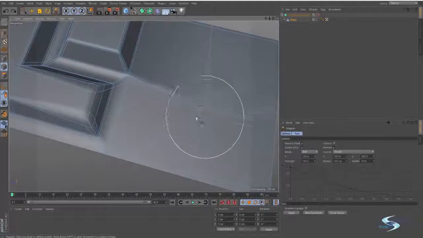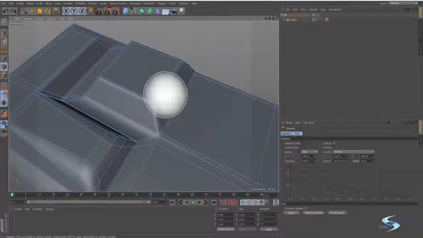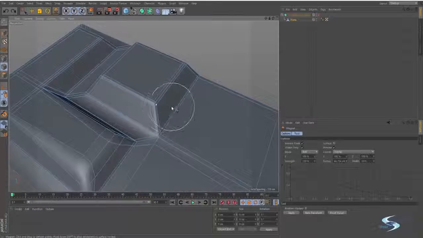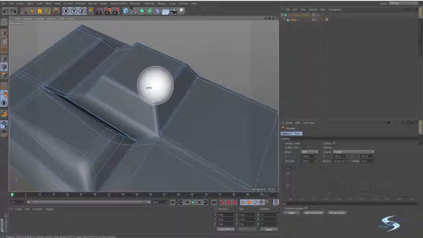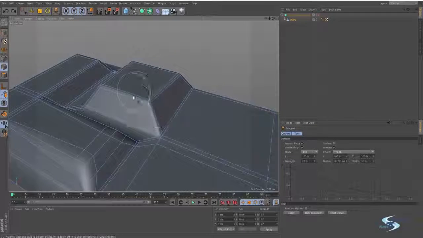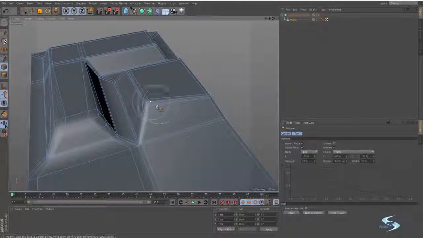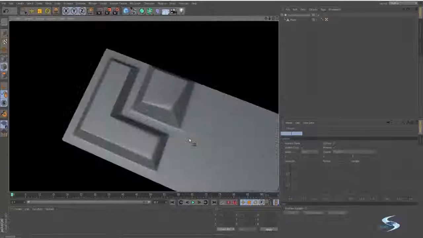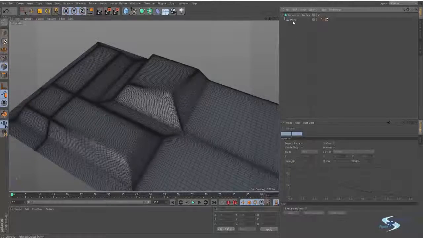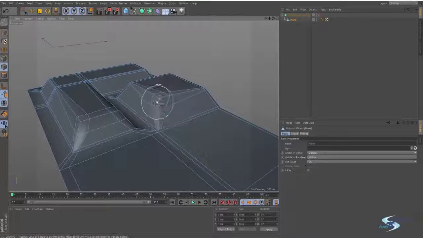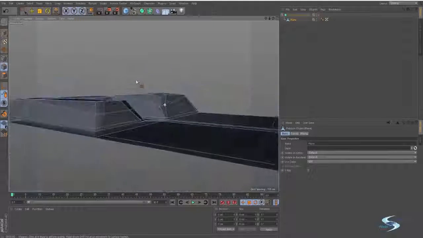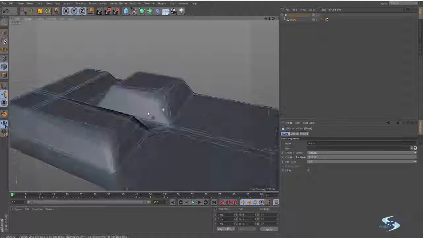Here's the magnet tool, and this is basically a way to somewhat smoothly move parts of your geometry. So if you take your middle mouse button, like the scroll wheel, and hold it down and then move to the left and right, you're able to change the size, and if you move up and down, you're able to change the strength. So like this, you can move this corner and do it kinda smoothly. And there we go. That's basically the magnet tool. It may be useful for something like vehicle modeling, where you want to do something smoothly. I don't know. I'd maybe use the iron tool for that. Yeah, I don't really like these tools.